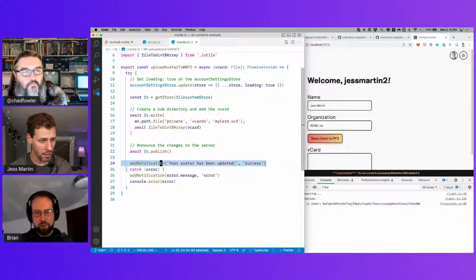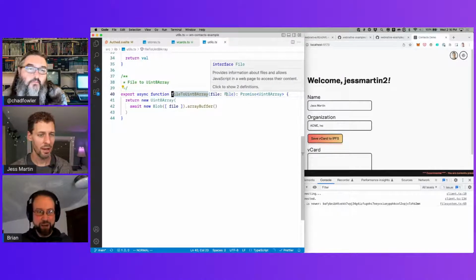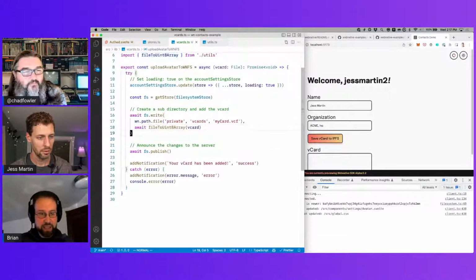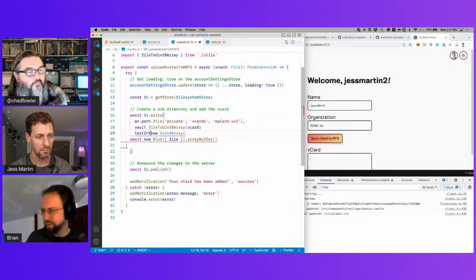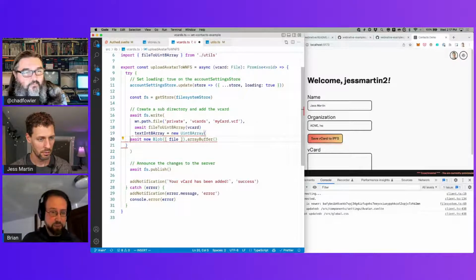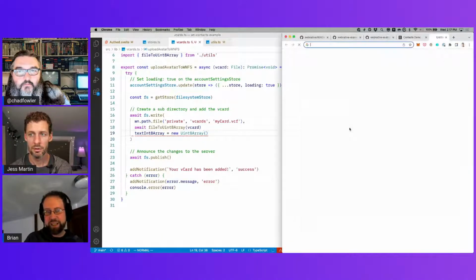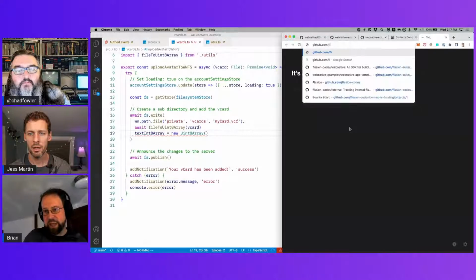And then let's maybe take a look at file to uint8 array. I think it is defined here in the template. We may want to take a glance at that because I think that might be specific towards files like blobs, right? So we may want to create our own little helper function, like text to uint8 array, and then use the browser's TextEncoder API. Actually, this might be a good opportunity to look at the README for web native on the refactored version. I think we have an example of how to do this. In the README in GitHub? Yeah.